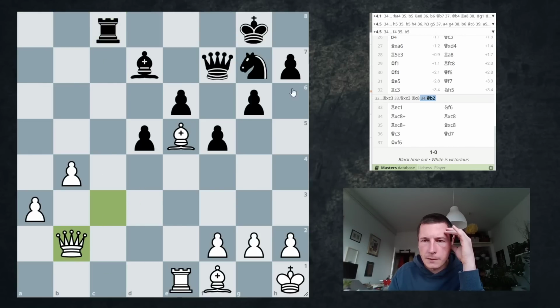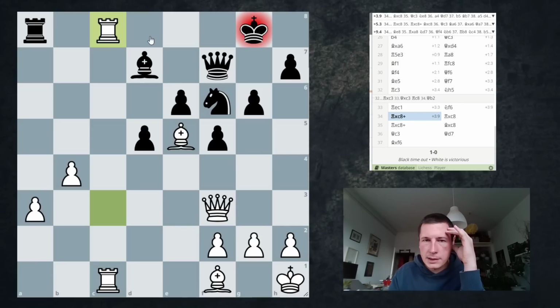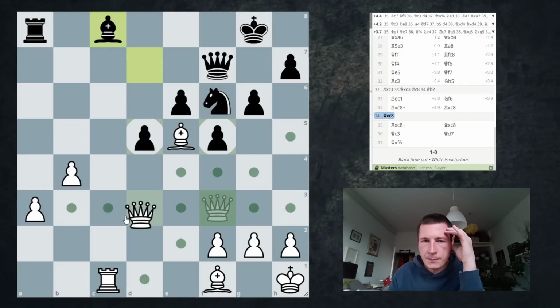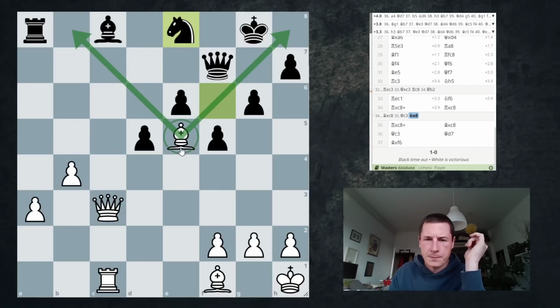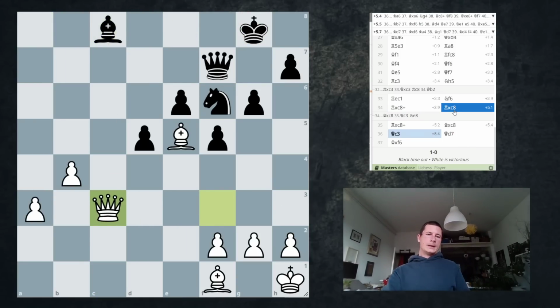Yeah, okay. Knight h5 here. And then he had to take with the bishop. If he doesn't take with the bishop, he loses a piece. So when he does take with the bishop, I go queen c3, he saves the knight. And now I just push my pawns. Yeah, this bishop is too strong. There's just no way to fight against this. And once he takes with the rook, this is it. Queen c3.